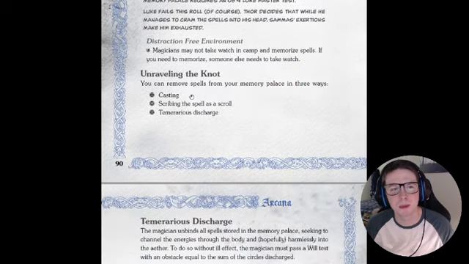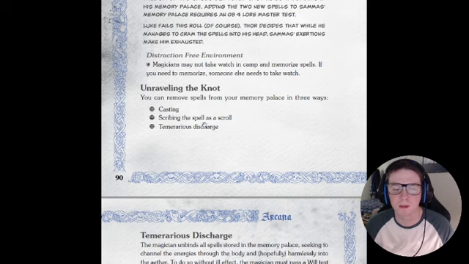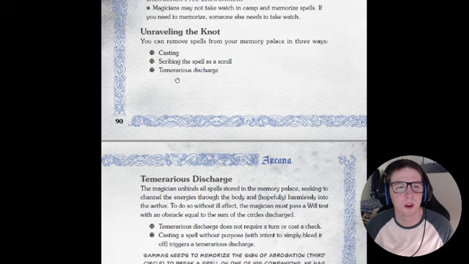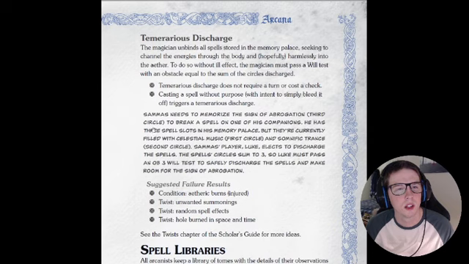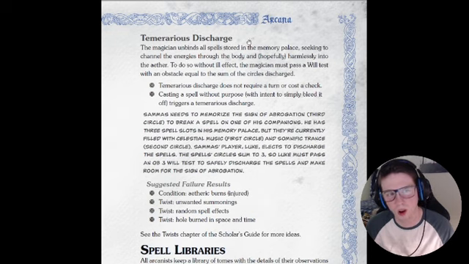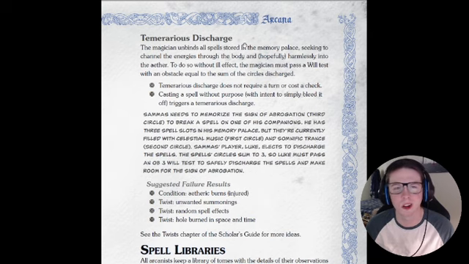You can remove spells from your memory palace in 3 ways: casting them, scribing the spell as a scroll, or Temerarious Discharge. Well, 2 of those are kind of descriptive. One of them seems new and interesting. Let's read this in order. The magician unbinds all spells stored in the memory palace, seeking to channel the energies through the body and hopefully harmlessly into the ether. To do so without ill effect, the magician must pass a Will test with an obstacle equal to the sum of the circles discharged. So 4 circles, Ob 4 Will. Temerarious Discharge does not require a turn or cost a check. Casting a spell without purpose triggers a Temerarious Discharge.